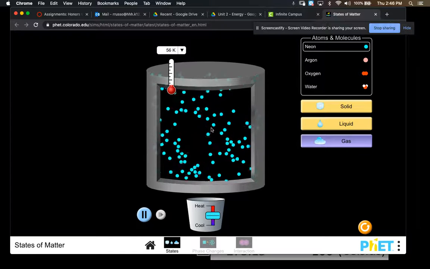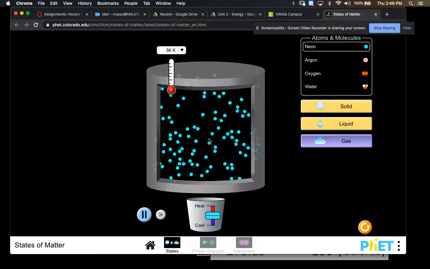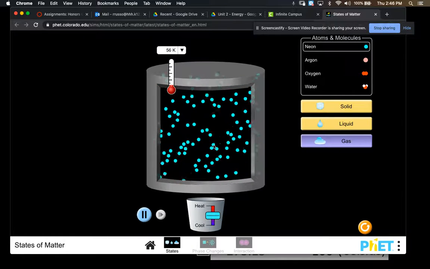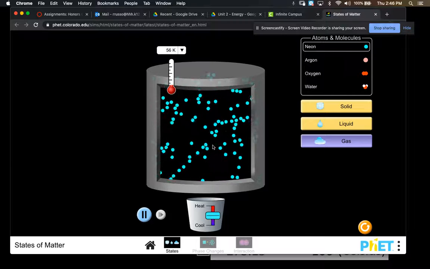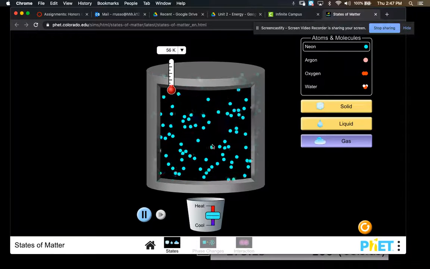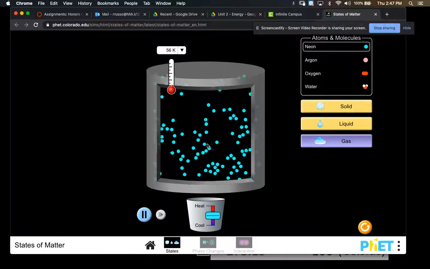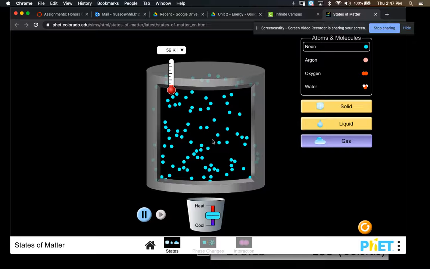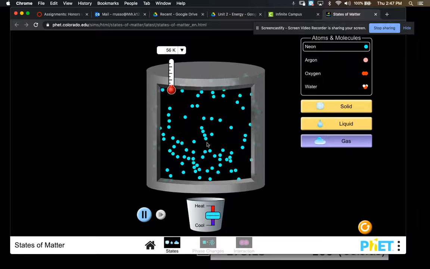And that's it. So really what you want to know is average kinetic energy is a measure of the temperature, or temperature measures average kinetic energy in Kelvin. You want to be able to calculate Kelvin and Celsius back and forth, okay? And that is what temperature is. It's different than heat. Heat is energy that moves due to a temperature change, okay? And temperature is the average kinetic energy, okay?